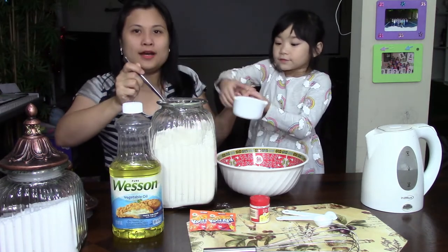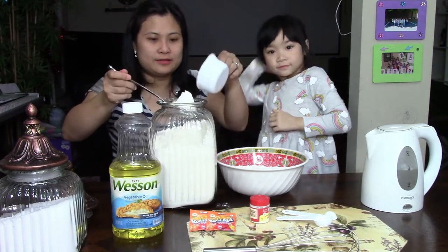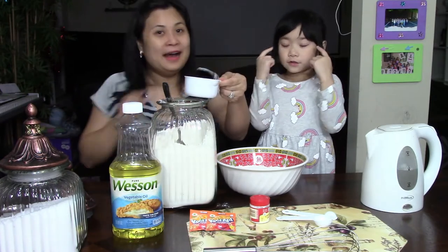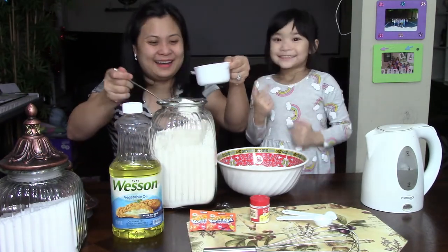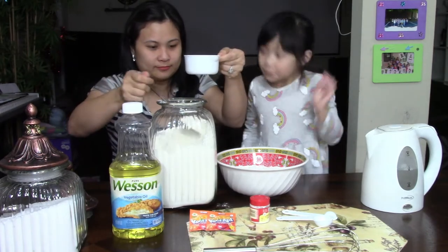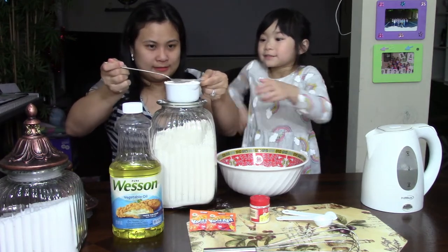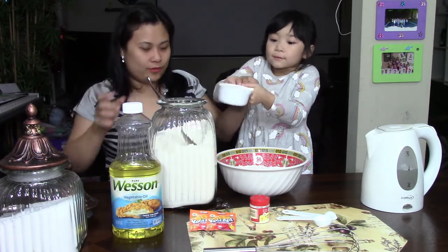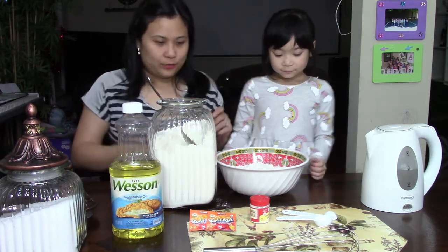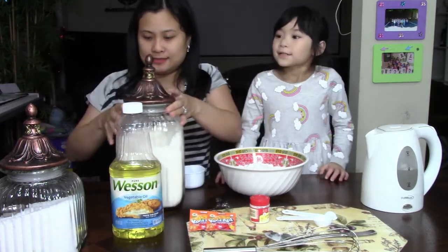This is the 3rd one. Be careful when you play with the flour, because it's going to be flying everywhere and your face will get dirty. Is that the 4th one yet? 1, 2, 3, 4. Flat. Alright, 4. Good job. Now we're done with the flour.